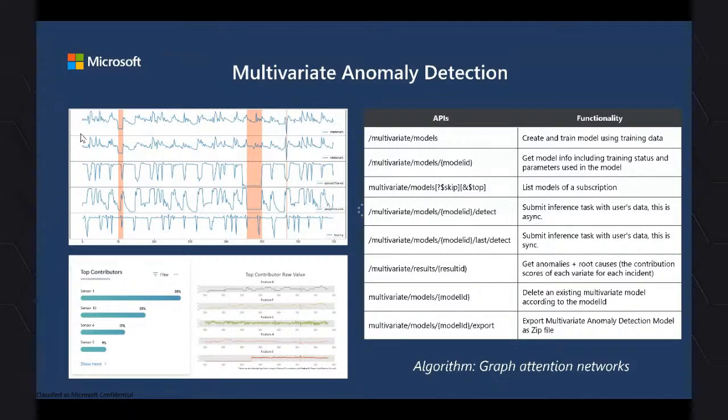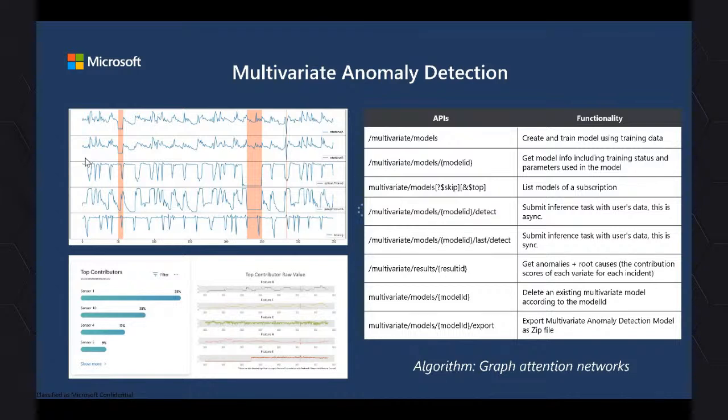And within that, you can see these two results. The first is that there is an anomaly. That's the really important thing that we want to take care of first, right? And after that, we can also give you the results of the top contributors. Why do we need that? Because sometimes if your equipment has hundreds of sensors, you cannot analyze or take care of every line, every time series, every variable, right?